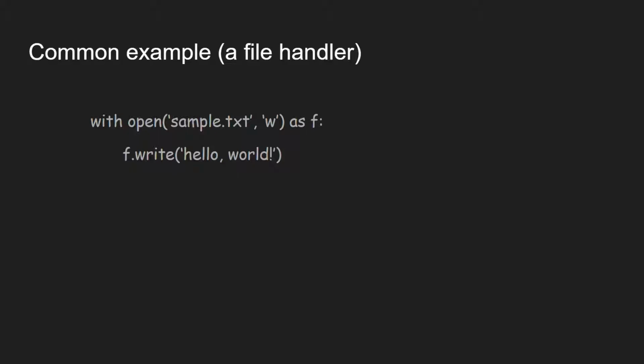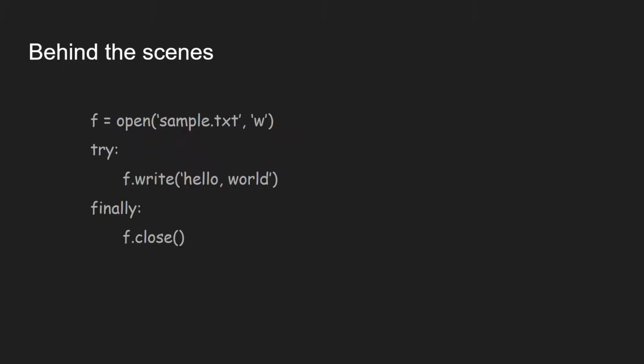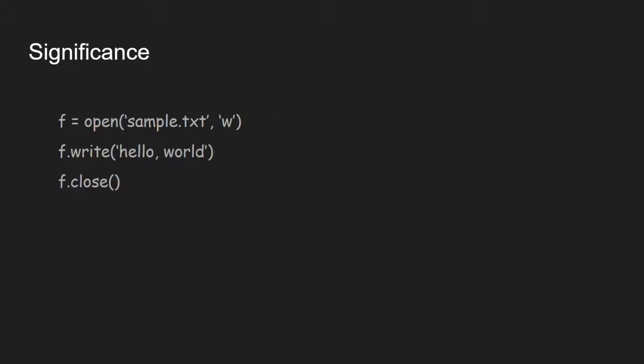Internally, the above code sample translates to something like this. Wow! Now you can already tell that this is quite a bit more verbose. Note that the try finally statement is significant. It wouldn't be enough to just write something like this. Any idea why? Exactly. This implementation would not guarantee the file is closed if there is an exception during the f.write call, and therefore our program might leak a file descriptor. That's why the with statement is so useful. It makes properly acquiring and releasing resources a breeze.